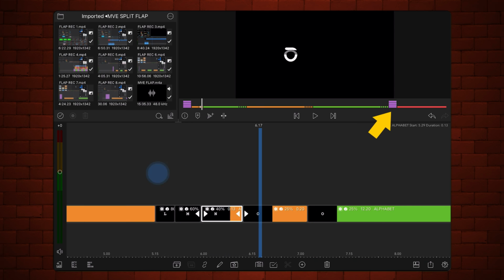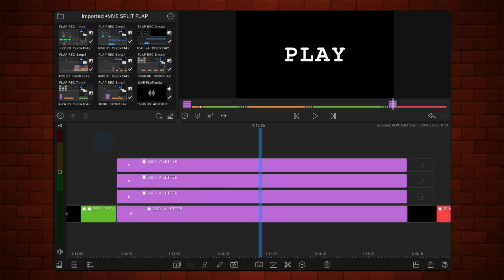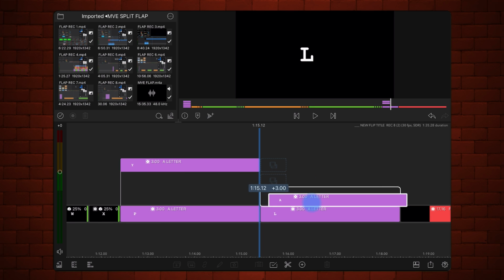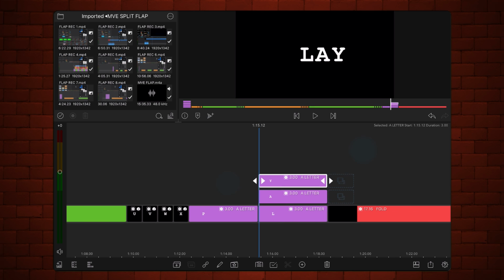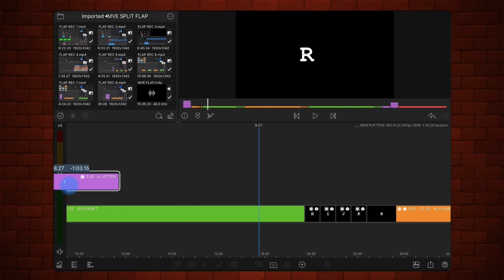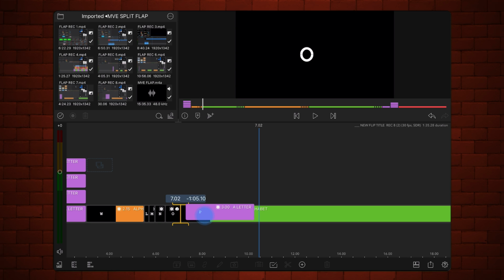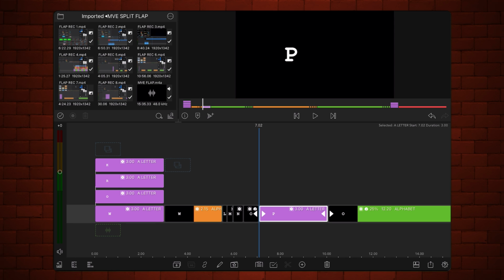Take the stacked letter P and place it after the last clip of the first alphabet animation. This is how it looks so far.